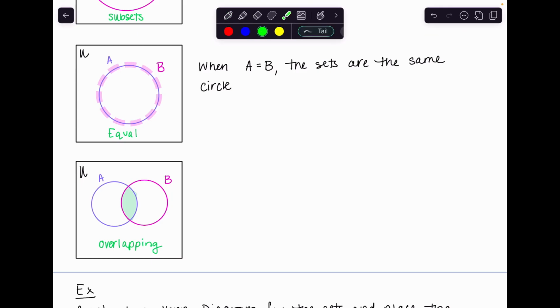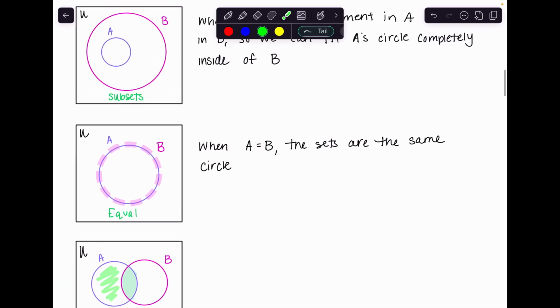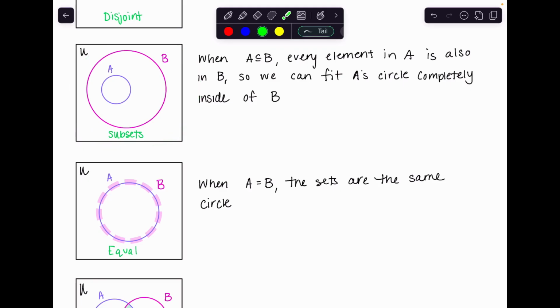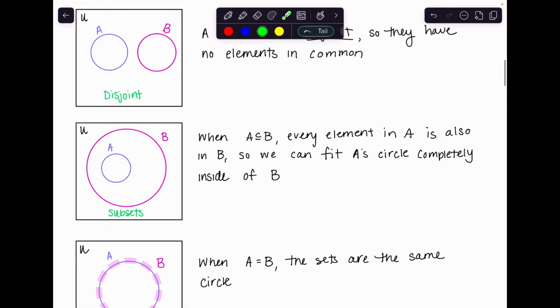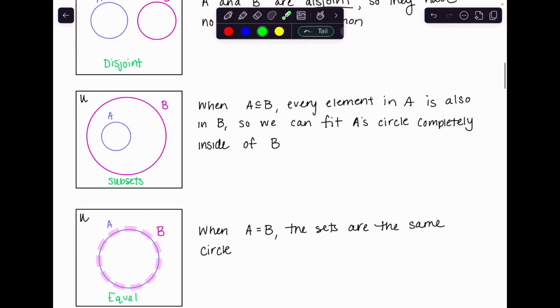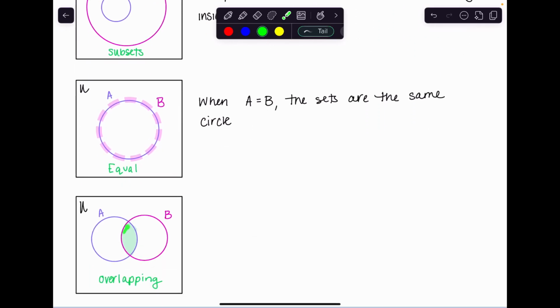Then you see, can I go into one of these other unique situations because of how the Venn diagram looks? Like if this is empty, that means there's nothing unique to A, so I would be able to actually draw my picture like this. If I go in and fill in my Venn diagram and this is empty, there's nothing in common, so I would go back up here to draw a disjoint. And if it happened to be that this was the only thing filled out because they're exactly the same, so there's nothing unique to either set, then you would go back up here and say, okay, they're equal.